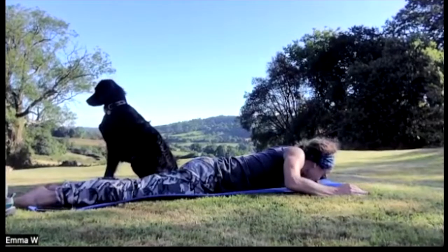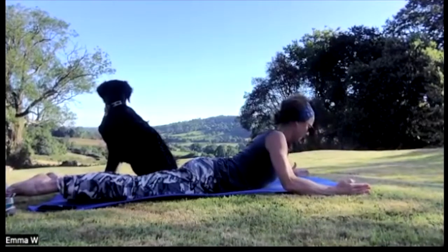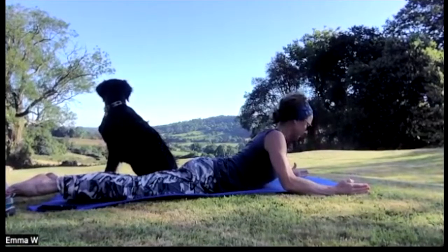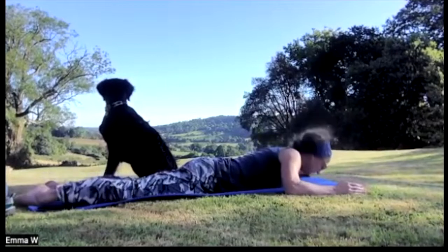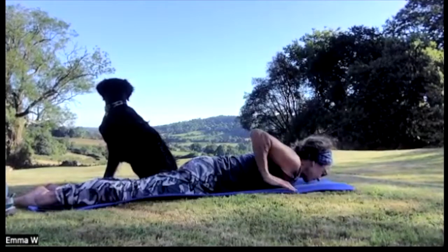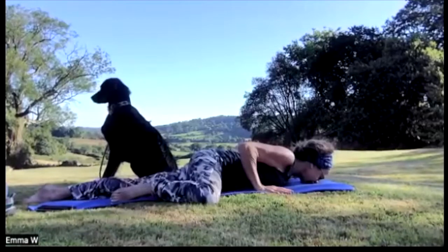Roll the shoulders up to the ears, down and back, clench the bum, lift the legs. Push off those forearms, lift. Breathing in, breathing out, and lower. Put that right hand by the bottom rib. Put that right knee up by the waist.